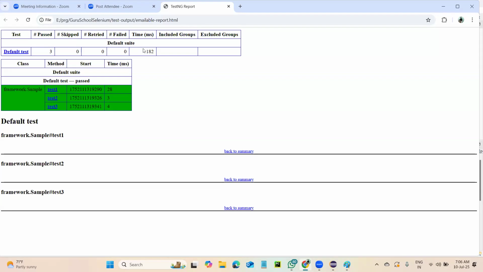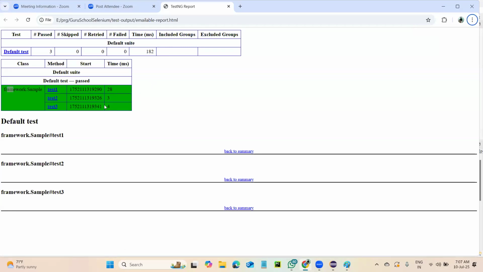The total time taken is in milliseconds, 182. It also shows the package dot class and the three methods, test1, test2, test3, with an id and the number of seconds each took.